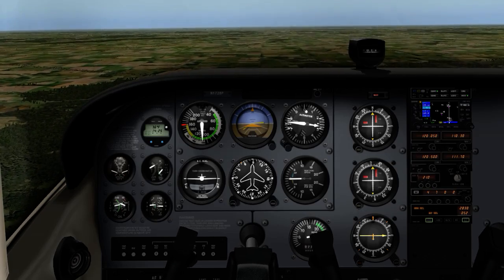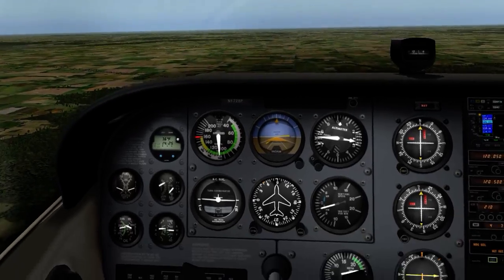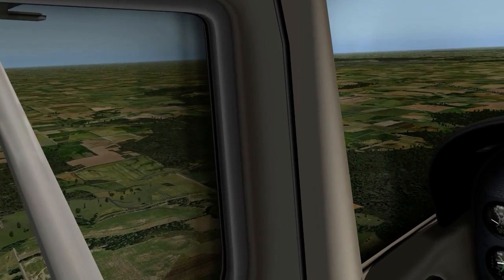Easterly direction here. Time to turn back on track IR.